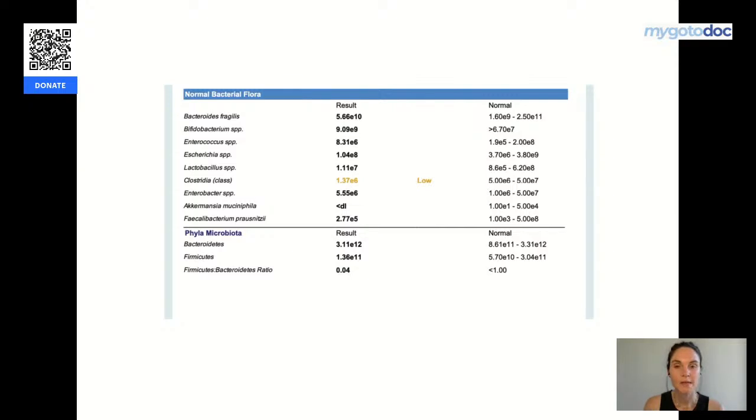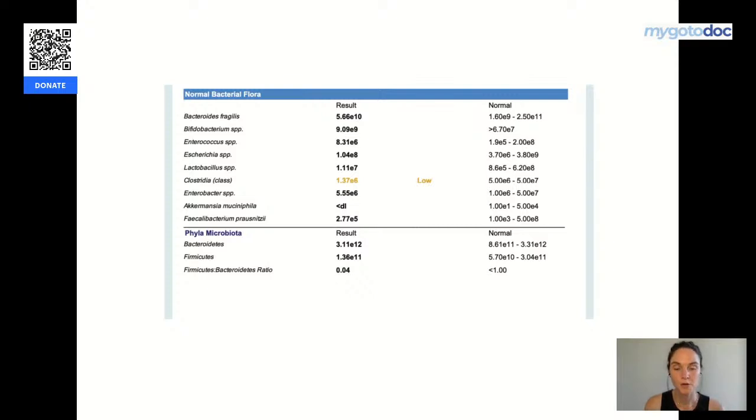So in this case, this person has low Clostridia. So Clostridia is a prominent and diverse group of bacteria that's usually found in the large intestine. It's important because it produces butyrate, which is a short chain fatty acid, which again is implicated in things like the immune system in particular. So it promotes healthy mucosal barriers, it influences the immune balance, protects against pathogens, and low levels of Clostridia are actually associated with autoimmune conditions.